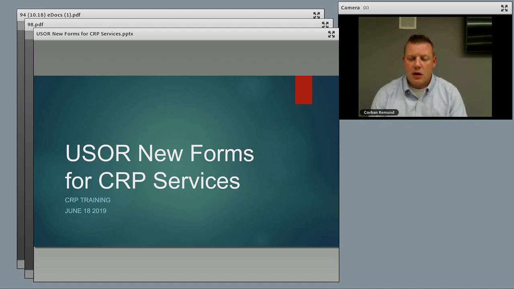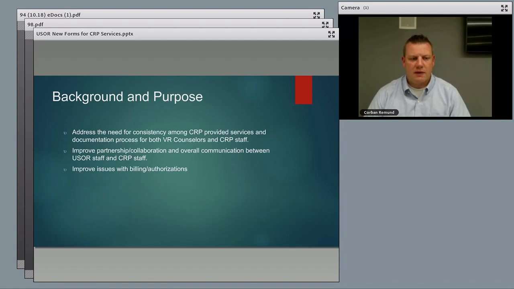As I mentioned before, we're going to be splitting these forms up into different sections, and we thought we'd kind of roll along with the process as a client rolls through to make that easy for you. So I'll be jumping back and forth from the actual form and the presentation, and so you'll get to see the form as well as we'll talk about different pieces. But before I get to that, I'd like to just talk briefly about the purposes of why we needed to update these forms and why we're doing this.